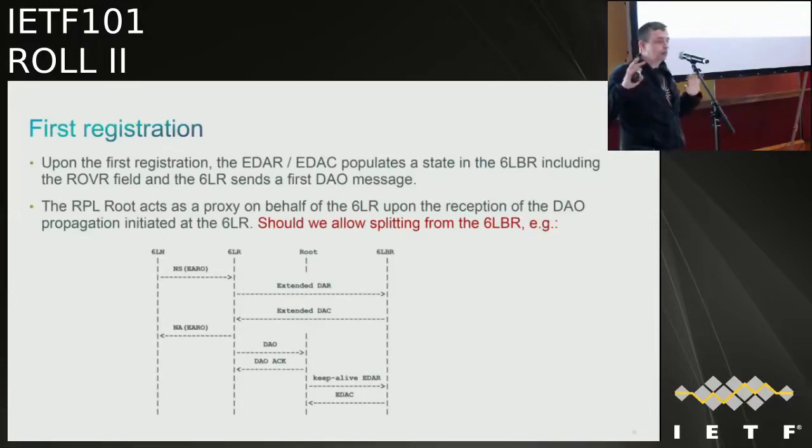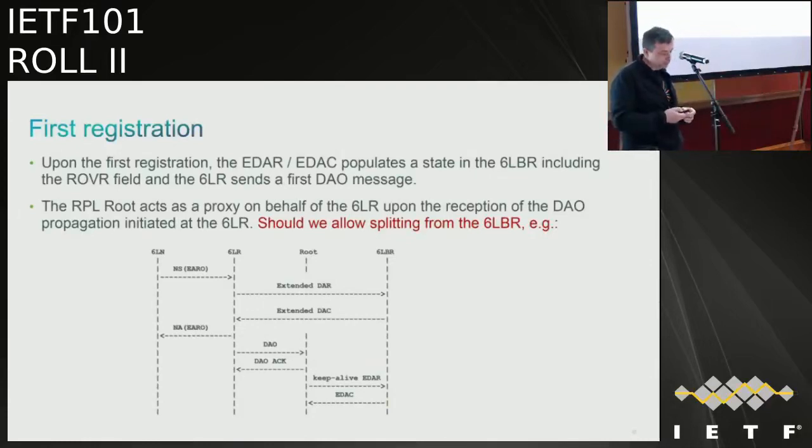So if we decide that the Ripple root was not the 6LBR, then it's really because we want to push the 6LBR far away in the network. And the node which is doing the proxy registration is really the root. So in all my previous slides, when you saw the 6LBR doing the registration on behalf, well, that would be the root really doing it, which means on the very initial flow, it does not happen.